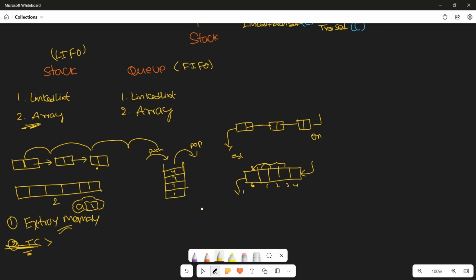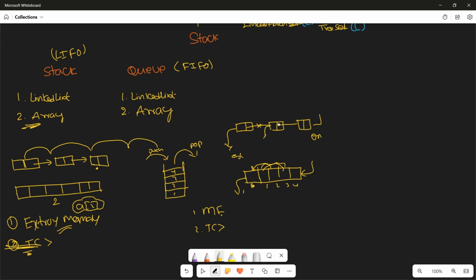Here I can say these 2 points are valid. If we implement queue using linked list, memory will be extra, and the second point is time complexity will also take somewhat high in an array. Why? Because once processing is done, the remaining elements you need to move forward with shuffling. If you are implementing a linked list, there is no shuffling. Once this is done, remove the link, then this is the next node.